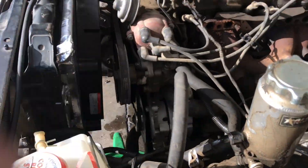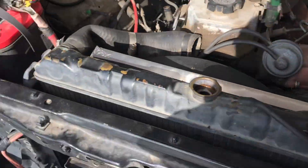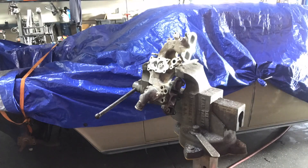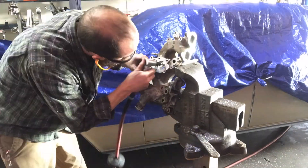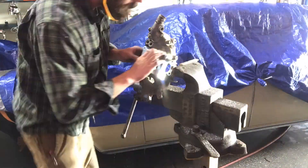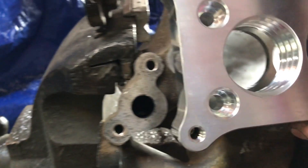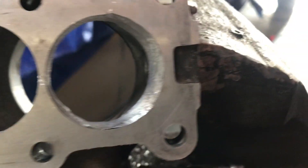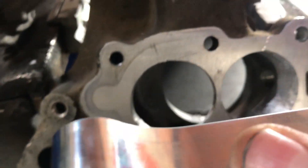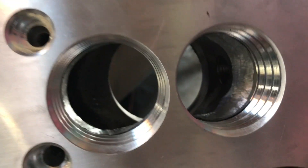Since last time I put a nice fan on there — not a very good job but it'll keep her cool. So I got the rough start there on the porting. This one's a little oblong but what are you gonna do? That's the original bore right here and then you've got to space it out more this way. Going to clean that up with a drum sander.